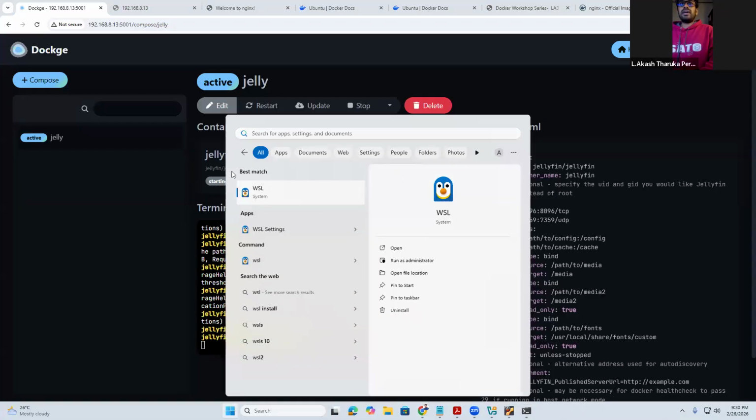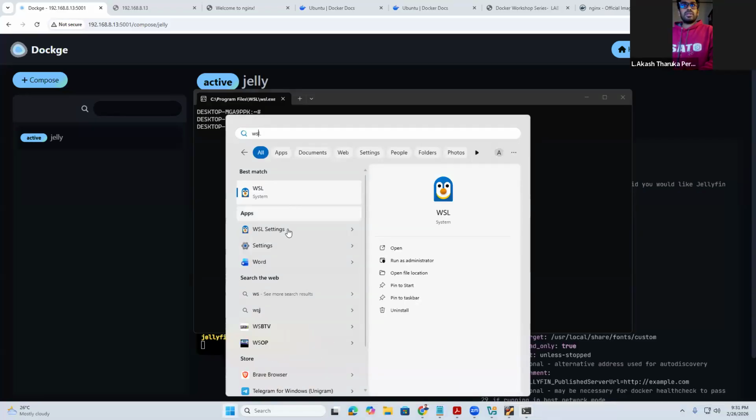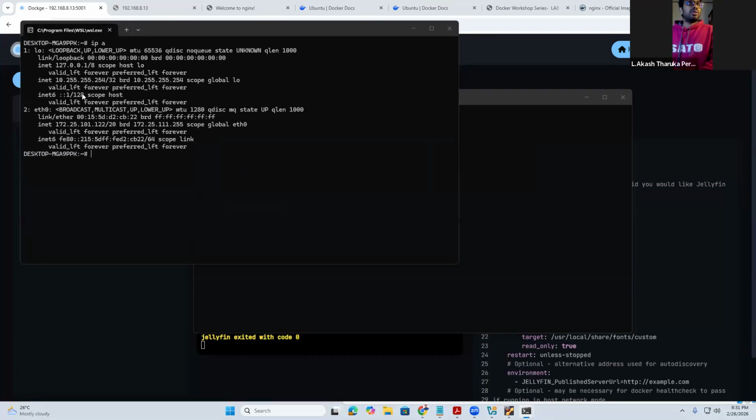I also have WSL in my machine here. I didn't use it, but I have it here. This one. So for my WSL, you can see the IP address I'm getting is not from the DHCP, right? Because of that, I have to fix it. If you can fix it, then you are good to go. Okay, by default, you are getting an IP address from somewhere else.